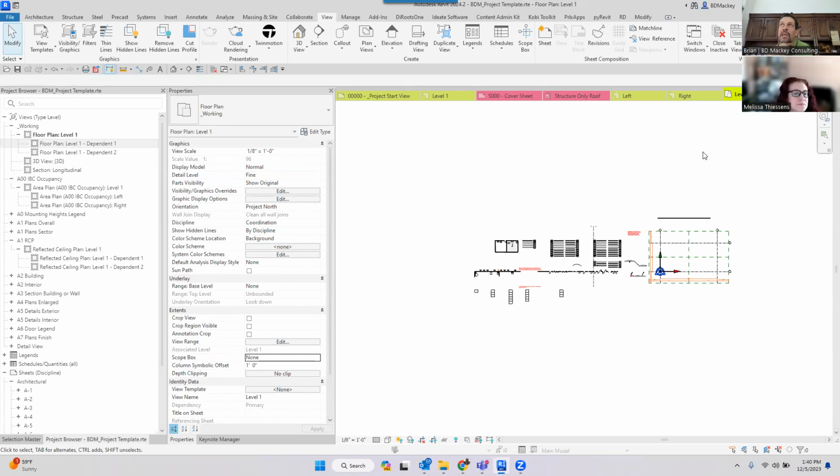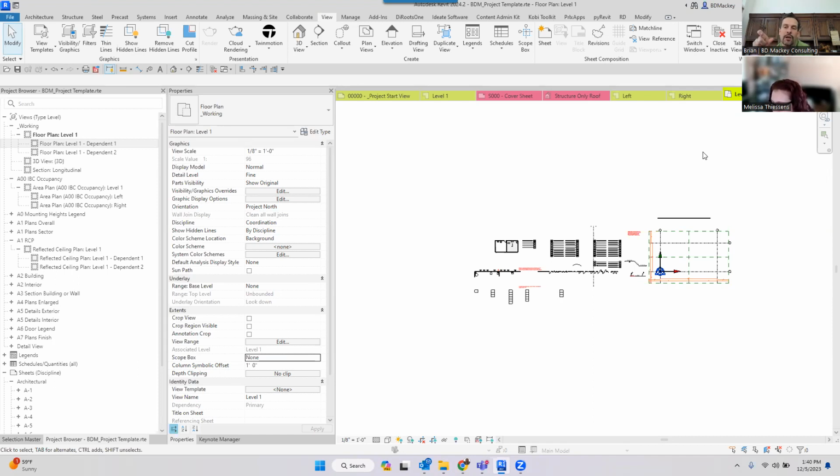For me, my key plan is a generic annotation family that has toggles for each one of the different areas of the key plan. And again, I see people get so worried about it being exactly correct, like, oh, but I need to show the walls. No, you just need some lines that represent what it is.